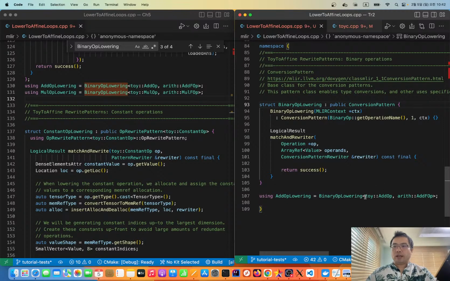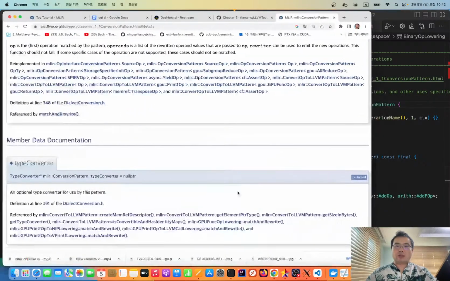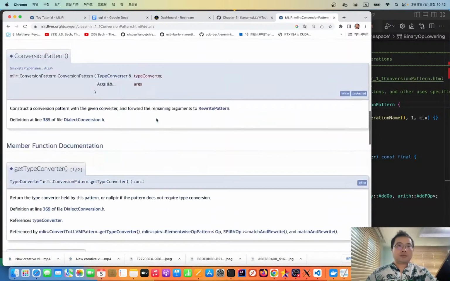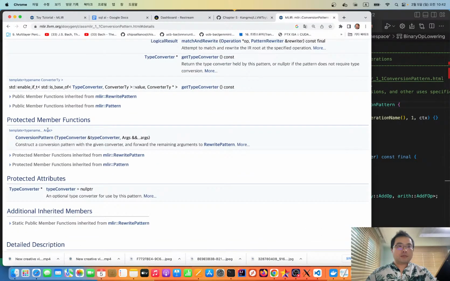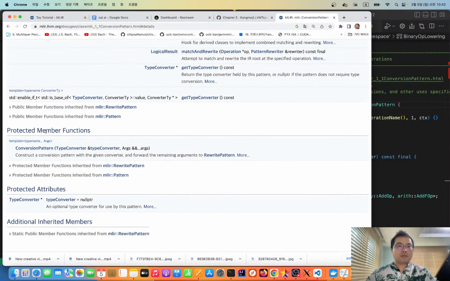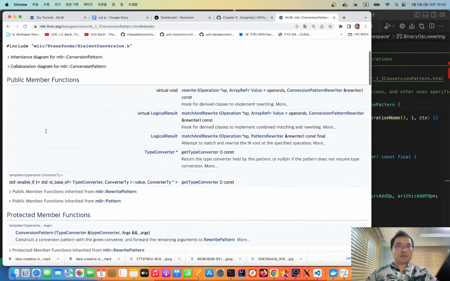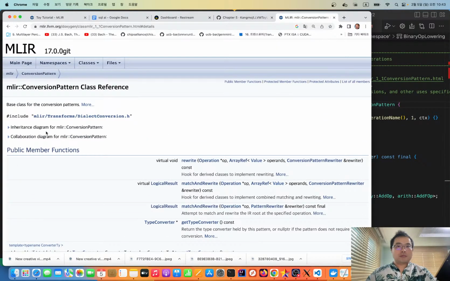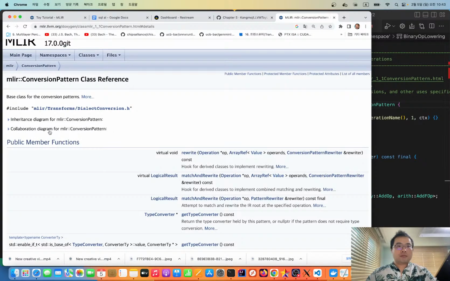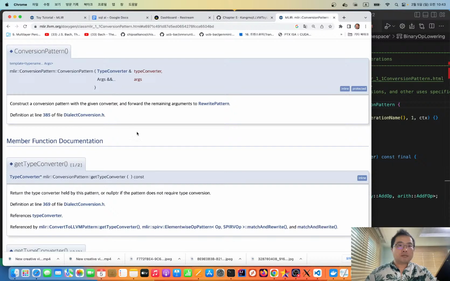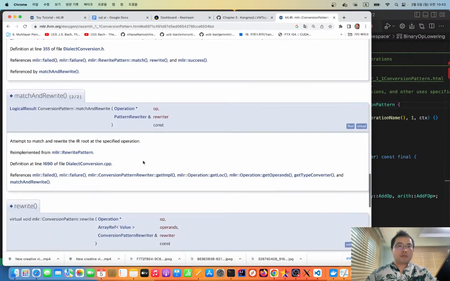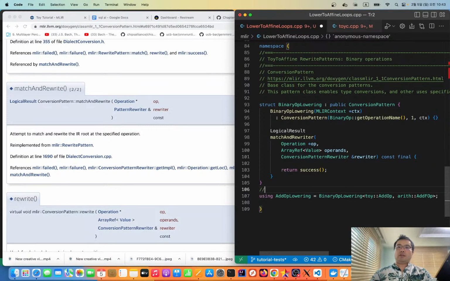Binary op lowering has two type parameters. We need to understand what these are. I don't know, so we'll ask the Copilot.